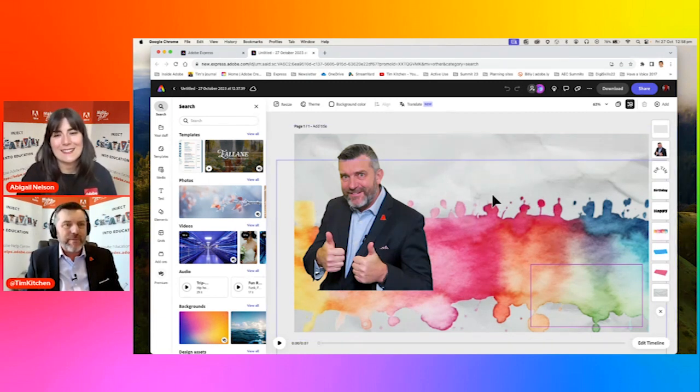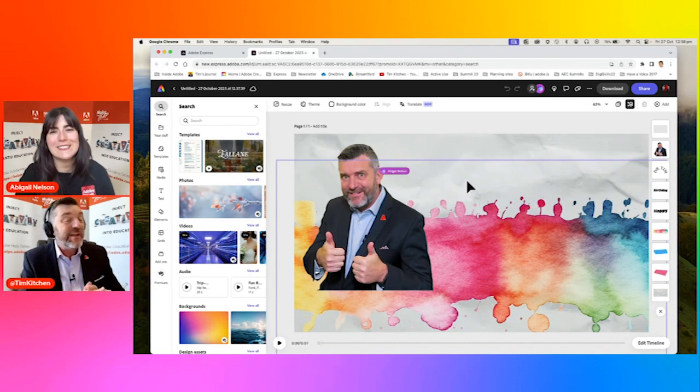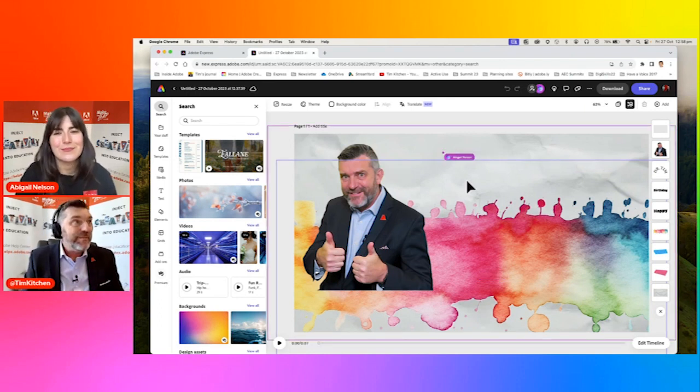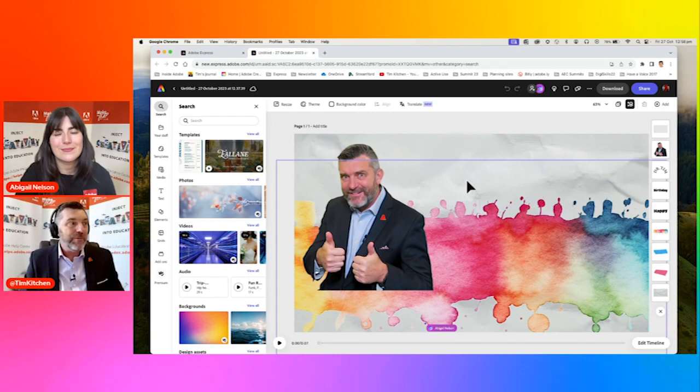And as I'm moving around my cursor, Abby's probably seeing my cursor move around. Abby, can you move your cursor around yours? Because we might be able to see your cursor floating around. There it is. I can see Abby. I can see you and you too. So cool. We can have multiple people all at the same time, which is really cool.